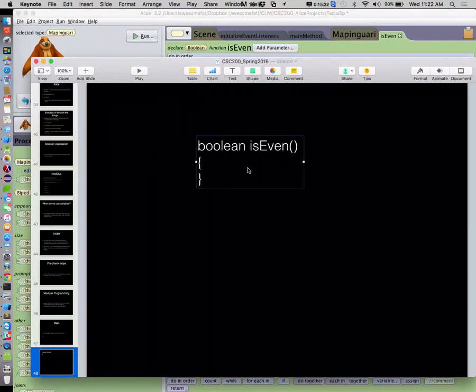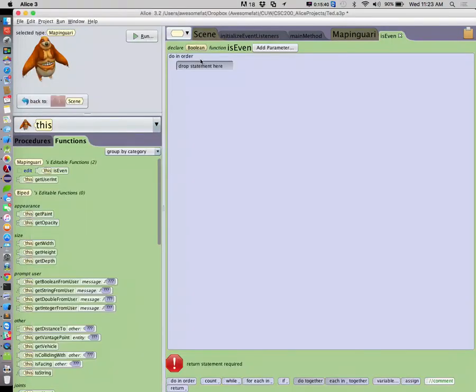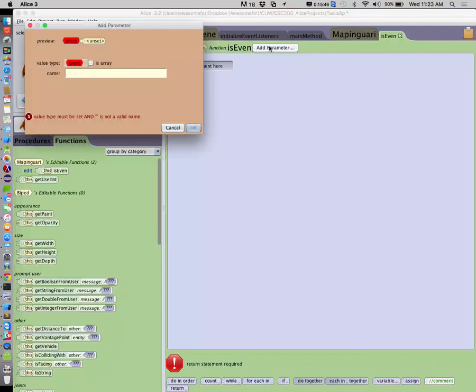Okay, so as we're growing this, this is kind of what's happening under the hood in terms of Java code. So that's what we currently have: something that returns a Boolean. Its name is isEven. Now we're going to give it a parameter. In order to determine if a number is even or not, if I ask any of you if a number is even, you are going to require one number from me, right? You're not just going to guess at what number I'm thinking.